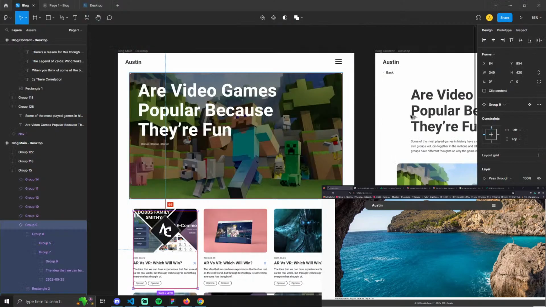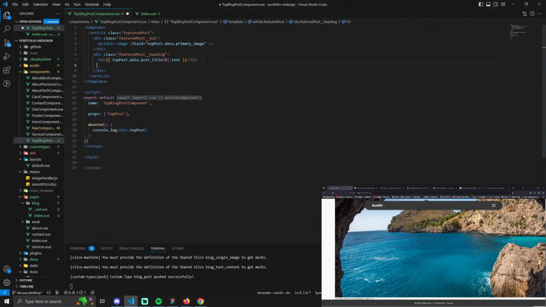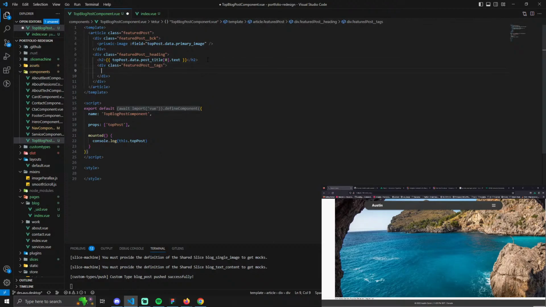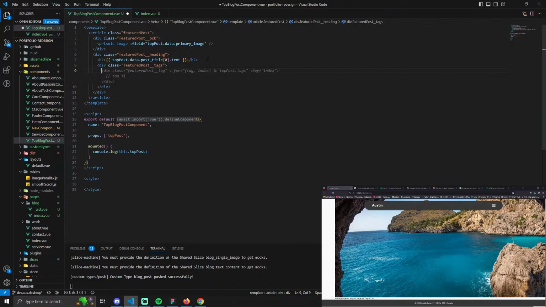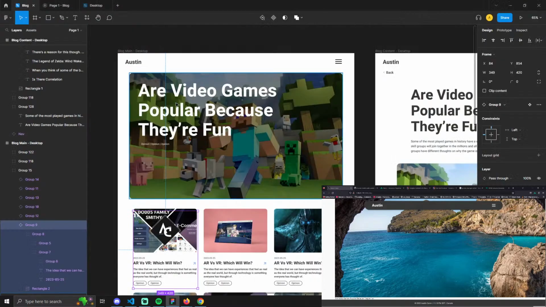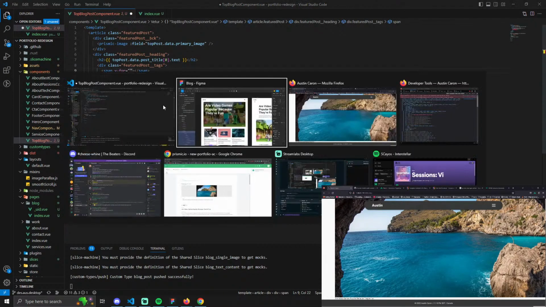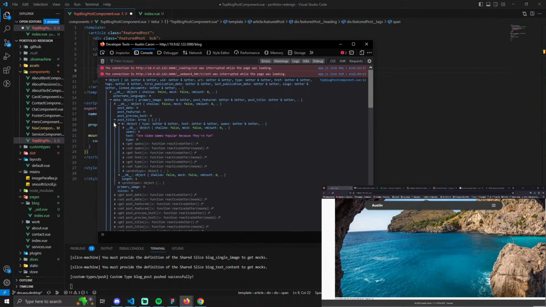And then no preview text, but I want the tags. So div class featured post text. Then we'll do a span for them. And then v-for.